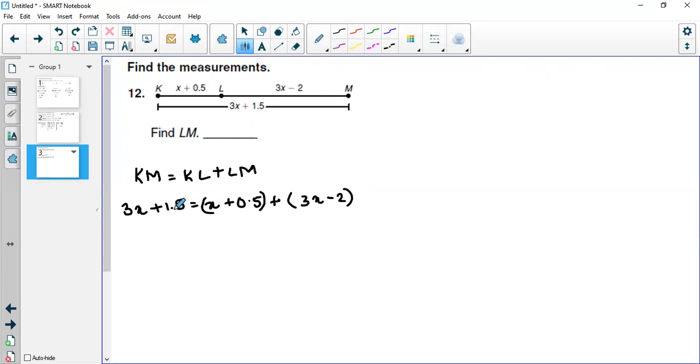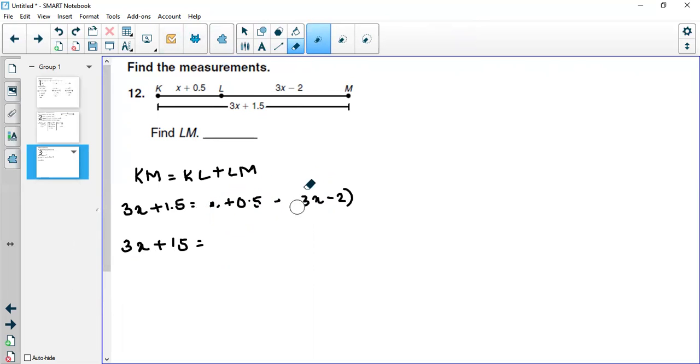So the rule first, as always, you need to simplify this part first because it's quite a long one. So let's simplify this, or you can even move every number to one side and variable to one side and solve. I'll show you both ways, but let me show you first how to simplify this. So this is going to be x plus 3x, because if I remove this parenthesis here, that's going to leave me with x plus 0.5 plus 3x minus 2.